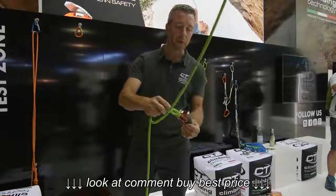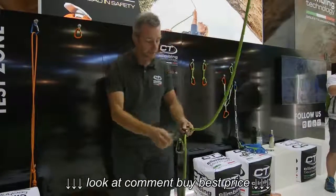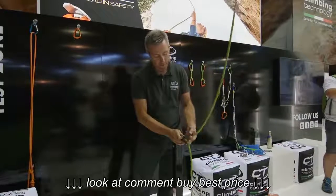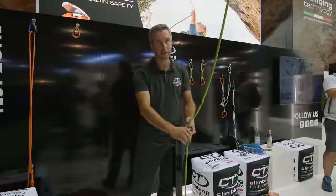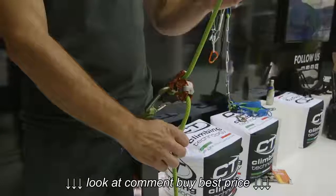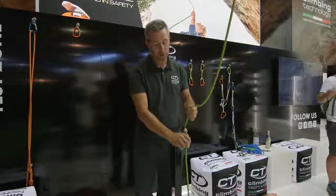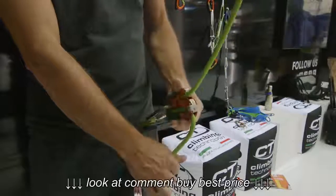When you want to set up, you put the rope inside like this, then clip it to the harness and now you are ready to go. First of all you need to test it — you test it with a click. This click sound advises you that you are okay. This is the click, and this is the 'up.'